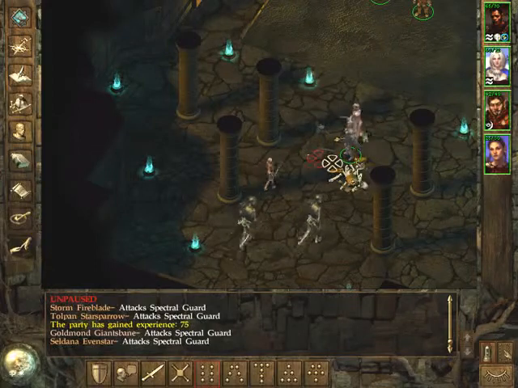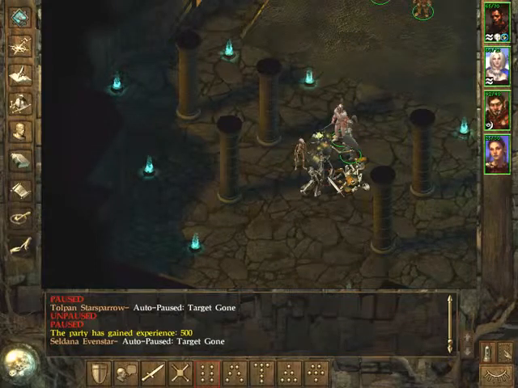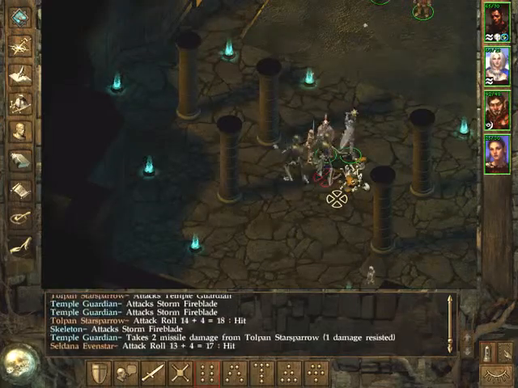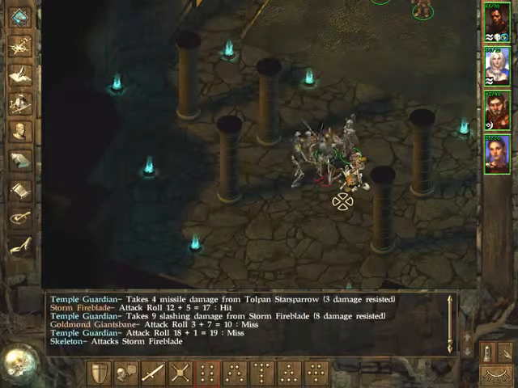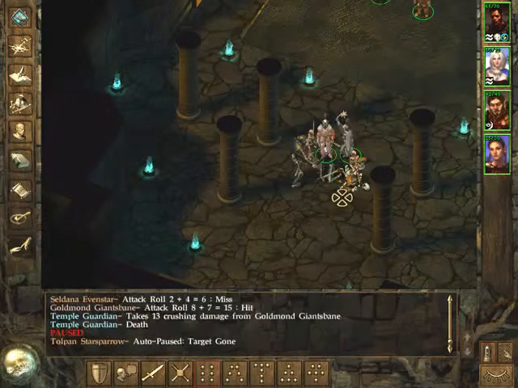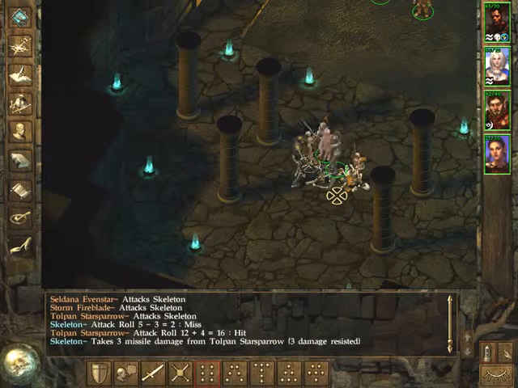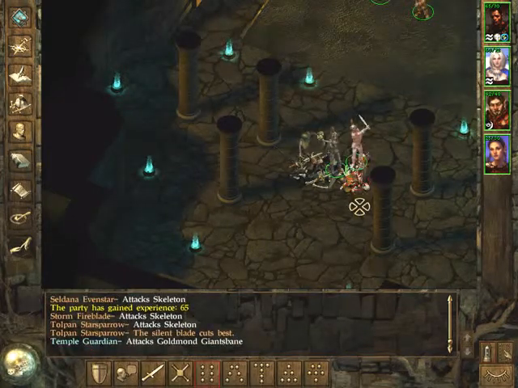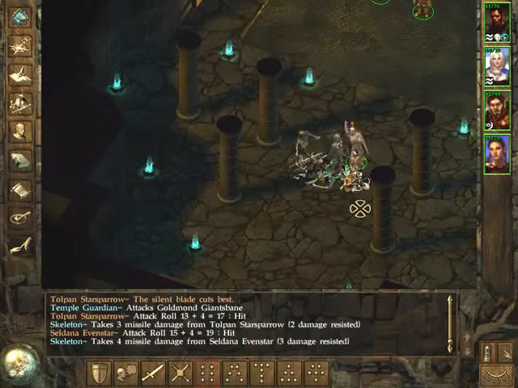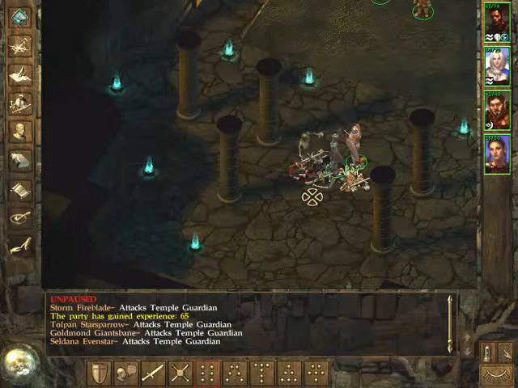I killed a spectral. What is it? Spectral god first. Oh, it's dead already. Why do we get 500 XP for our spectral god? You would do well to fear a woman's wrath. The silent blade cuts best. And finally, you.